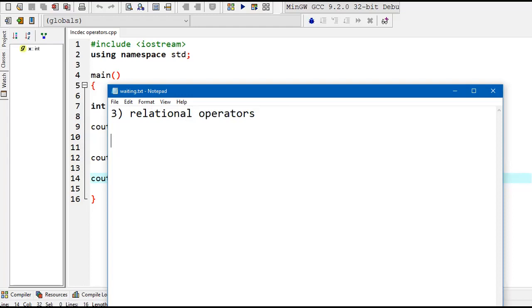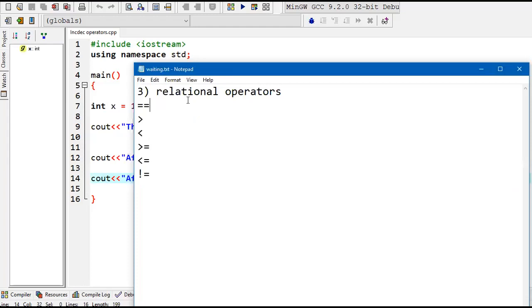So the first one, you can say we have this one: greater than, less than, greater than or equal to, less than or equal to, not equal to. We have all these samples. The first one actually compares two values. These are relational operators, meaning these are used for comparing two values.